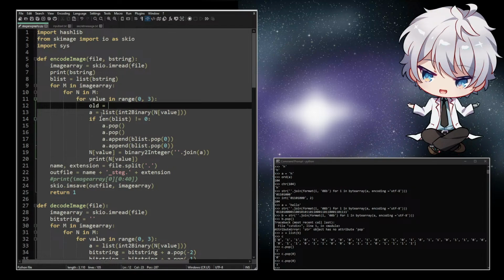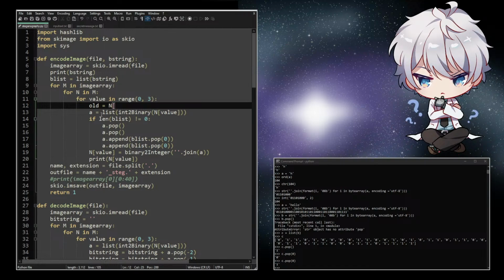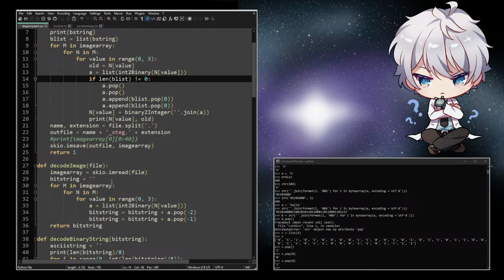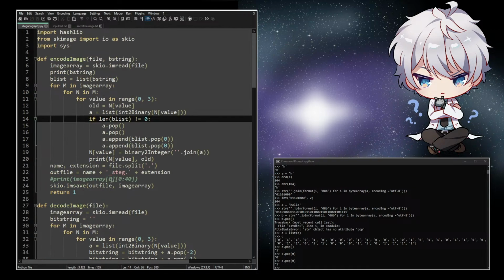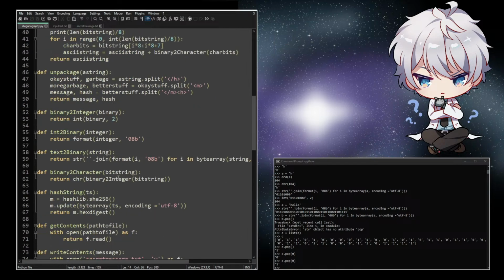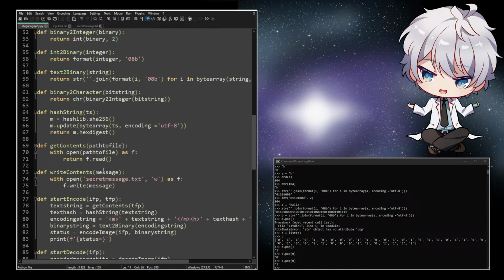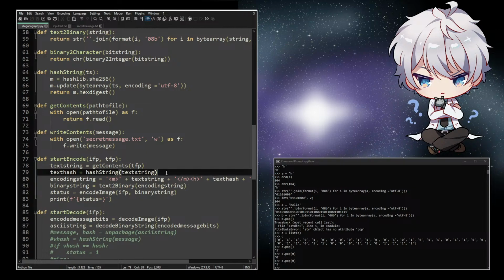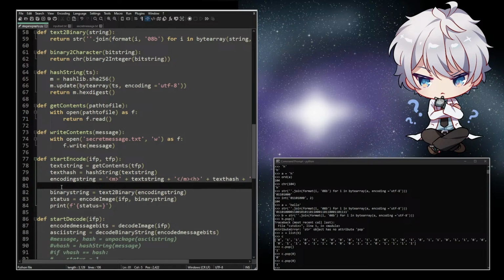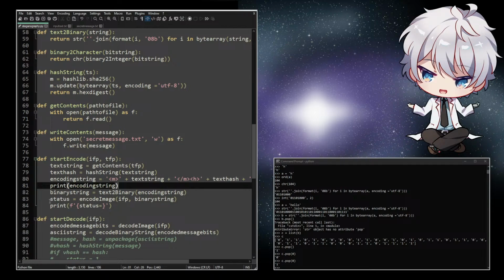Go old equals n value. Do. Print encoding string.